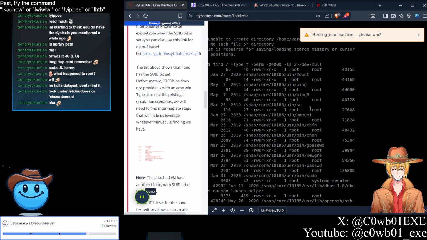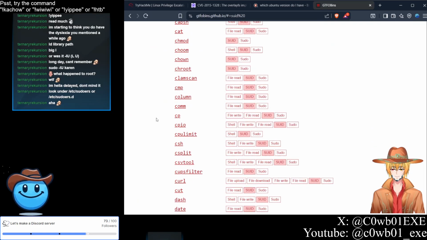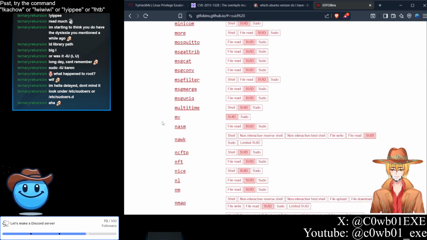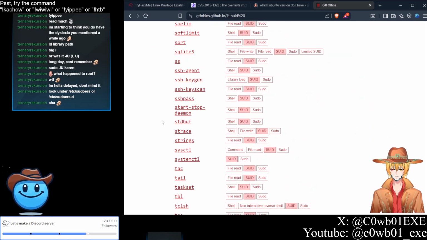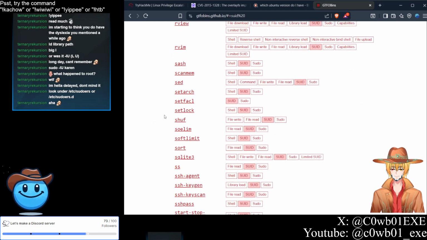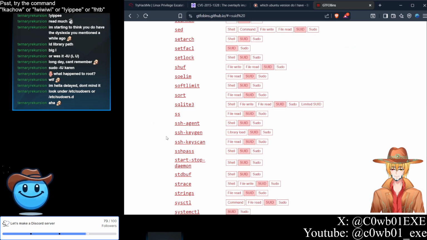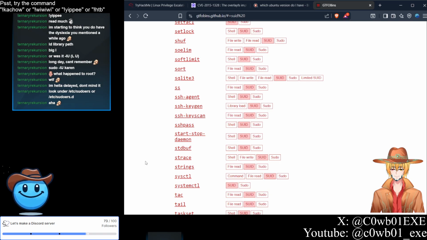Mount, ping6, su. Is su part of this? No, but base64 is.